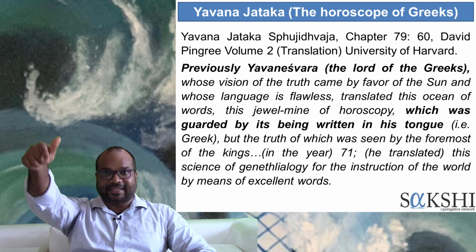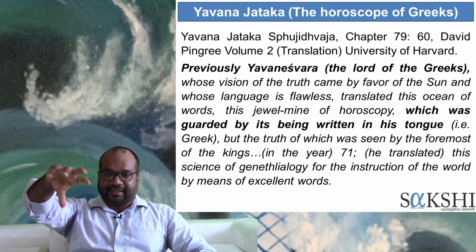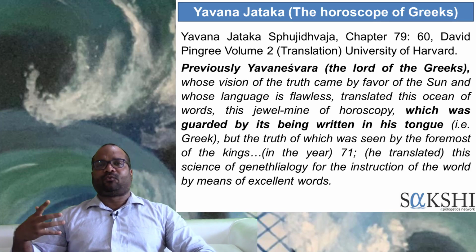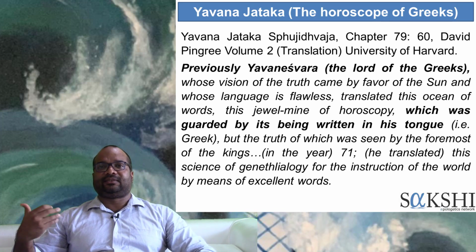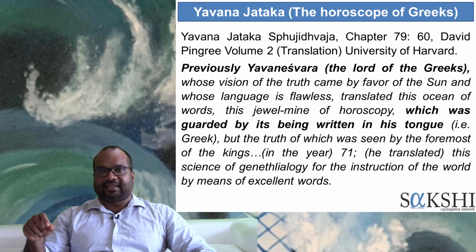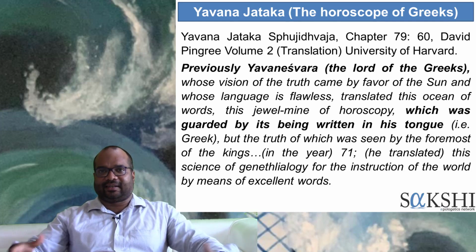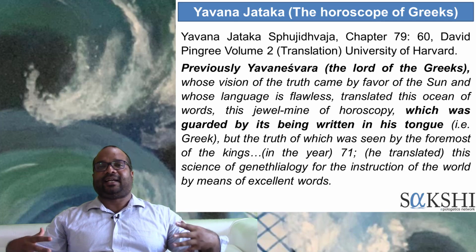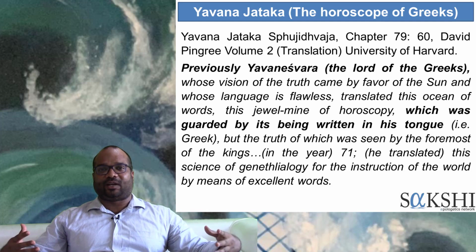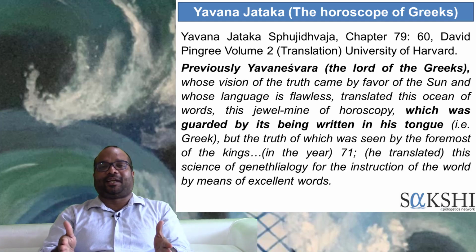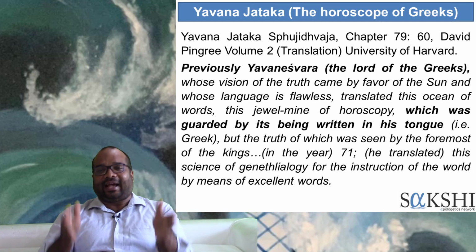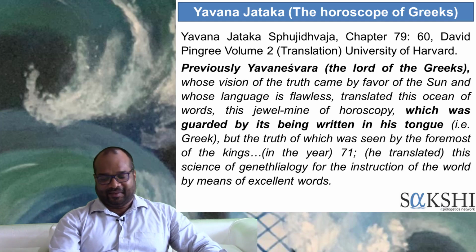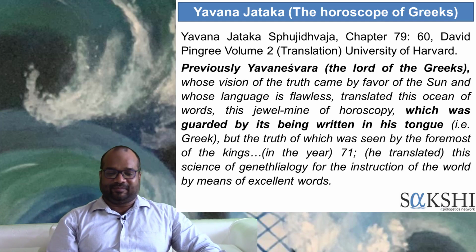Whose tongue? Yavanesvara's tongue. That is a Greek. So the text itself says that this is a Greek translation, but Bill Mak would argue that translation in this sense is not a literal word-to-word translation. They have taken the idea and translated it. Whatever is the case, the text itself acknowledges, the scholars acknowledge, and the title acknowledges. One of the Indian astrological books itself is titled the Horoscope of the Greeks. Another is titled the Doctrine of the Romans.